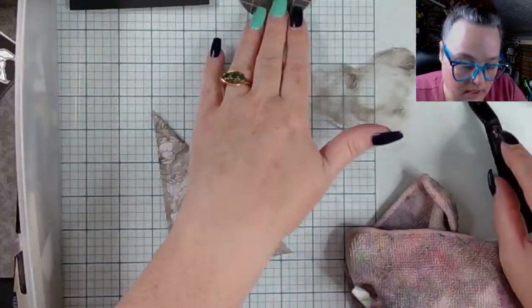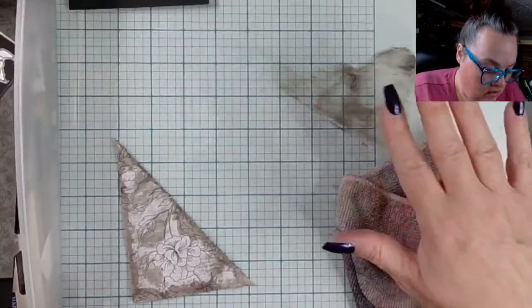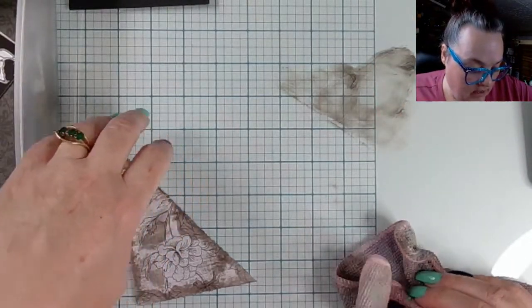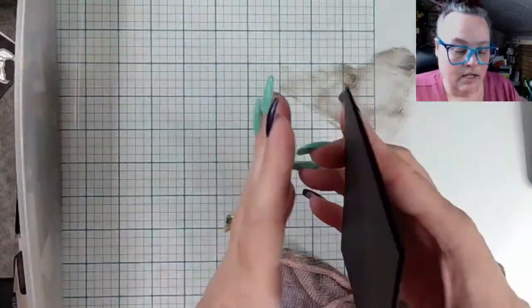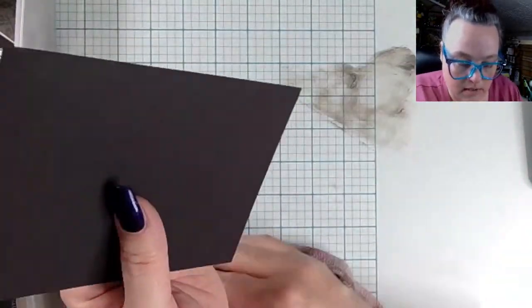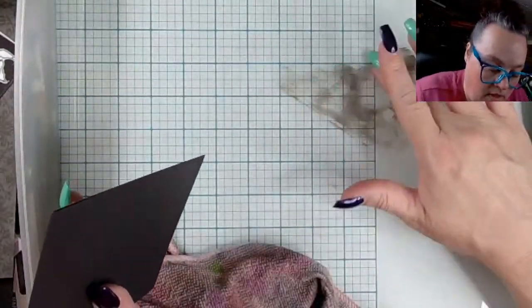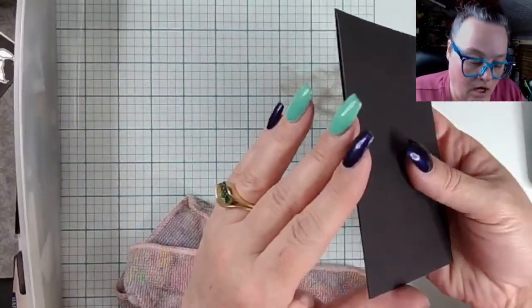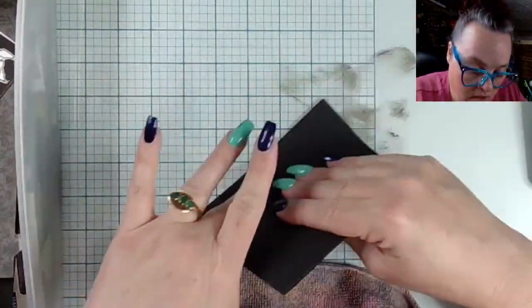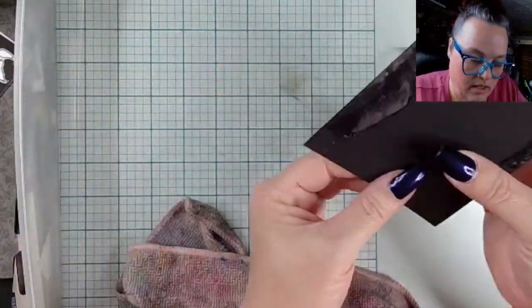Okay, so we're going to clean. I'm thinking, you guys. Please hold. Here's our card base. You know what? We're going to run a little bit of water on this. We're going to loosen that up a teeny bit. We're going to hold our card base closed. And then we're going to pick up the rest of that shady just on the edges.